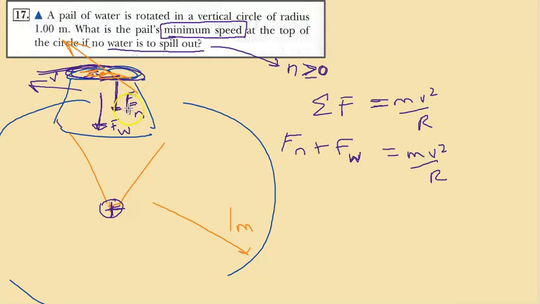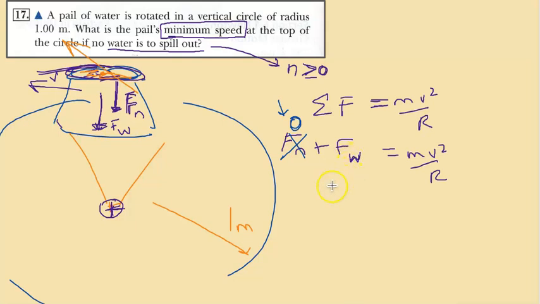So again, I would suggest you pretend like the normal is there, and then you say, okay, let me read the problem. Minimum speed means if I make that zero, I'm going to find the minimum, and I just need to make sure I go faster than that. Kind of like setting the sum of the forces equal to zero when you're just about to slide, like static friction, the minimum force you need to not slide down the wall. So we're going to set that equal to zero.